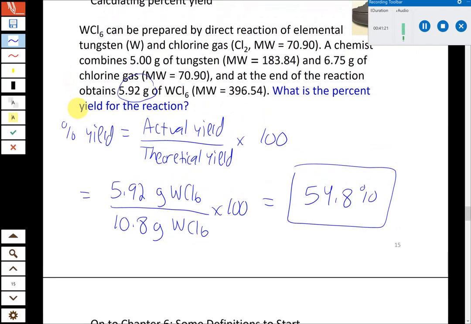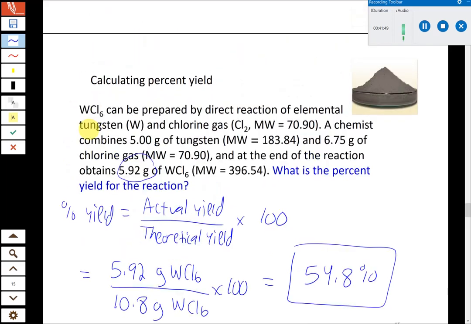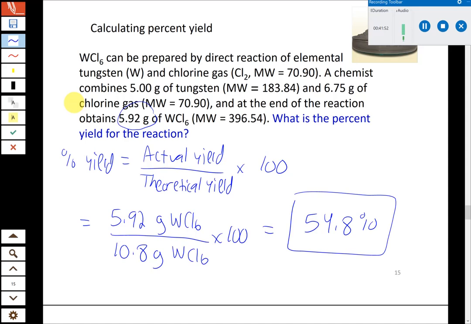We're done with chapter 5, so if there's any last lingering questions on stoichiometry, get them out now. One last thing. Yep. On the output question, some of the problems are going to be more like a lot of multi-step questions to find out the percent yield. I mean, it wouldn't be more steps than this. This is the steps that you need to find percent yield. I suppose it could be a little bit longer if we gave you 3 reactants and you had to figure out what the limiting reactant is, but that's the only other variation you should be aware of is, as I sort of mentioned already, we could ask you to solve for the actual yield if we give you the percent yield, and then you also calculate the theoretical yield in the same way.